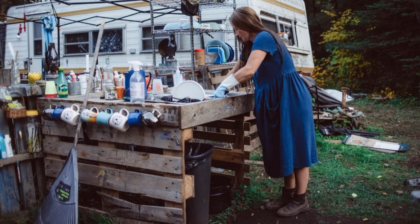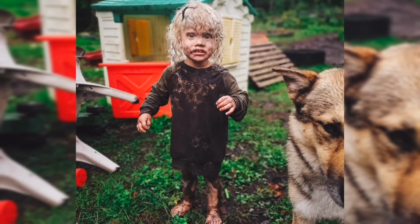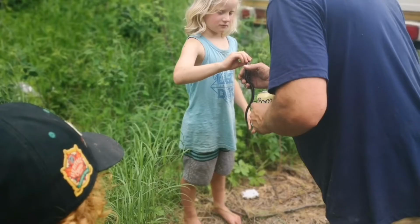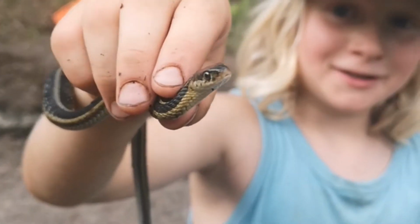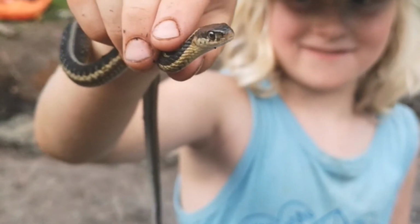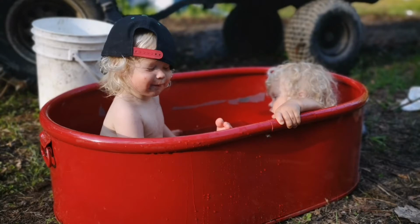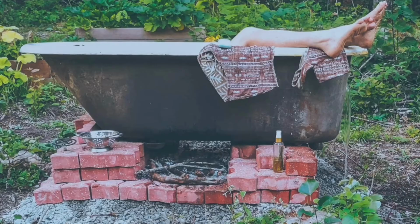So it wasn't easy. Our family lived here from June to the middle of October when we harvested our pigs. But we had a blast. Rain, cold weather, muddy weather, you name it, we were here. We didn't have running water for food. We had running water for the garden and for the pigs, and we could boil water for cleaning dishes and for bathing. But we still had to haul in water. This was our life. This was our backyard. So yeah, it was pretty awesome.